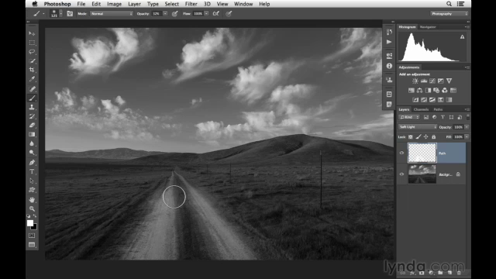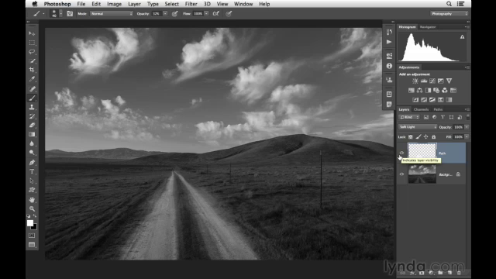Now, if I want to work on the smaller part of the road, I'll tap the left bracket key to make my brush smaller. And I'll go ahead and just paint along the road here. I'm going to make my brush smaller and smaller, getting way back down there to the road because I want to draw the viewer into this area of the photograph. And here I'll just paint some more lines. And all that we're doing is just painting with white in this case, which allows us to brighten up this part of the picture. Take a look. With a few brush strokes, here's before, and then now here's after.